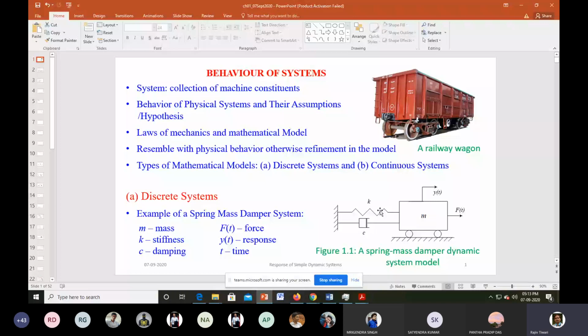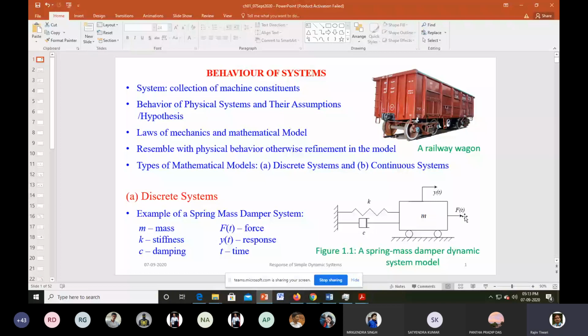Because we want to analyze the axial direction motion of this wagon, the suspension system has been taken as rigid. The whole wagon has been taken as rigid and having mass only, so there is no flexibility in the wagon itself. The stiffness and the damping come only from the coupling. Now some time-dependent force is applied to this wagon, and we want to analyze the response of this wagon because of that force.